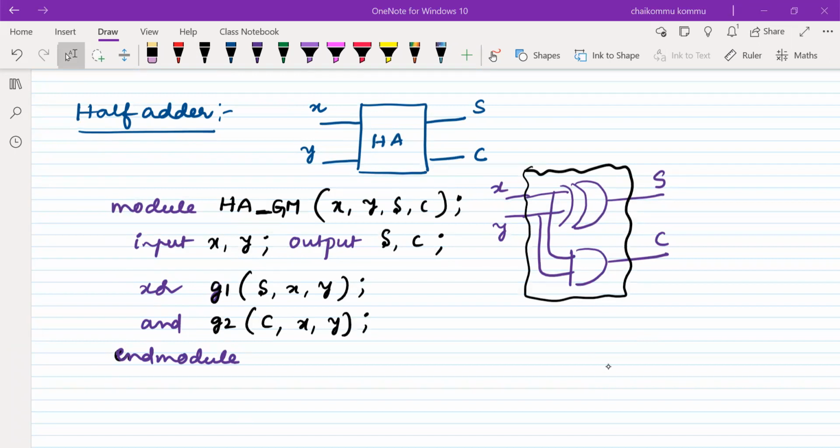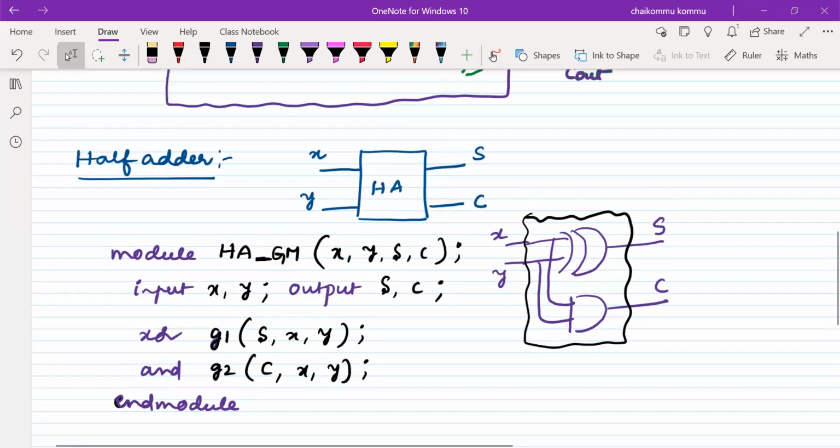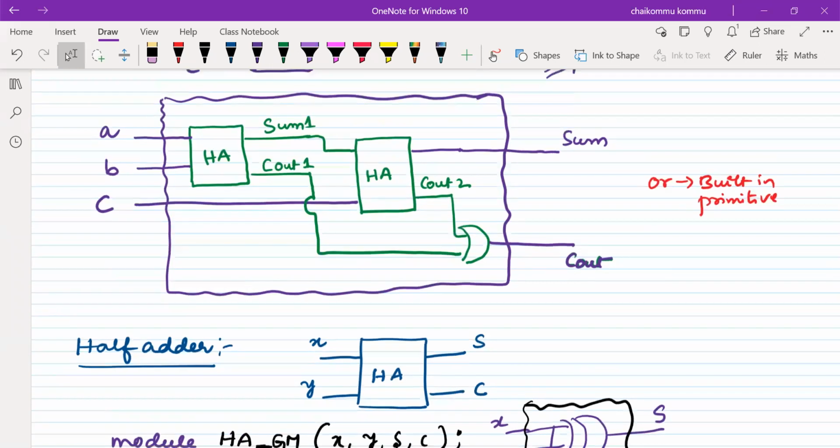I hope you can understand this one. Half adder, I have first defined a half adder first of all. Okay, fine. Next, is there any other component we need to discuss here? No, actually another second component is also a half adder, similar to the first one. So no need to discuss anything about the half adder because it is already defined.